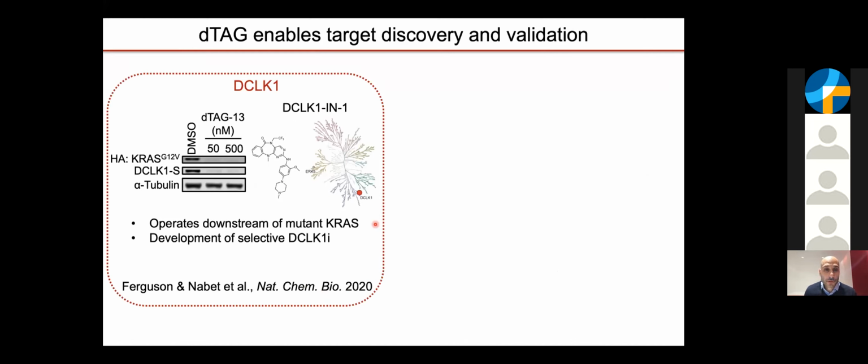What Fleur was able to do was develop a really highly selective DCLK1 kinase inhibitor that we could then evaluate in such systems and really start to investigate the roles of DCLK1 in KRAS-driven malignancies. And so that was quite exciting and a really great observation that we initially had using some of our dTAG systems.